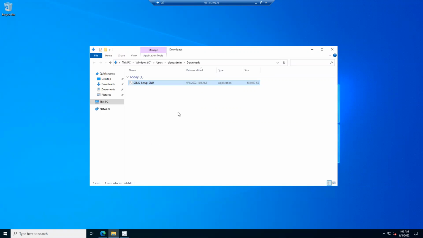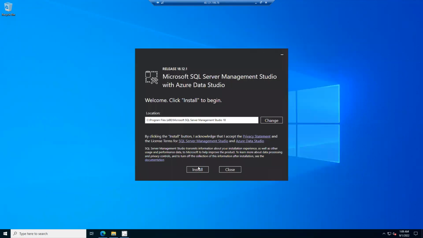SQL Server Management Studio is the tool used to connect to SQL databases, whether on-premises or cloud, same funda. Okay, install it.